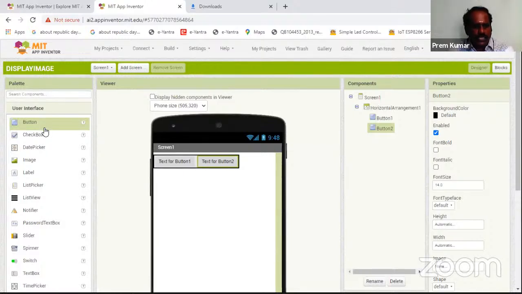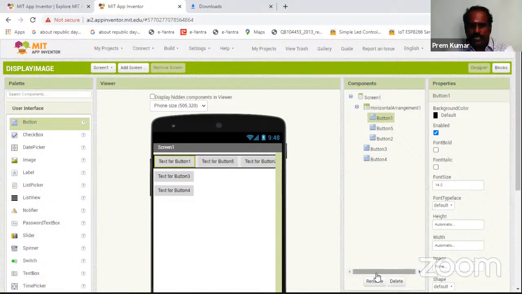Let me put it outside this layout. You can understand, I don't have any layout. This is the horizontal box. You can see the black color box. That box is going to be the horizontal layout. Outside the horizontal layout, I put a button 3, and button 4, if I put it, comes down. Can you see? But if I take button 4 and put it inside this horizontal layout, it comes here. Horizontal arrangement can be done with the help of horizontal arrangement. Hope you are clear, right? Let me delete these things.